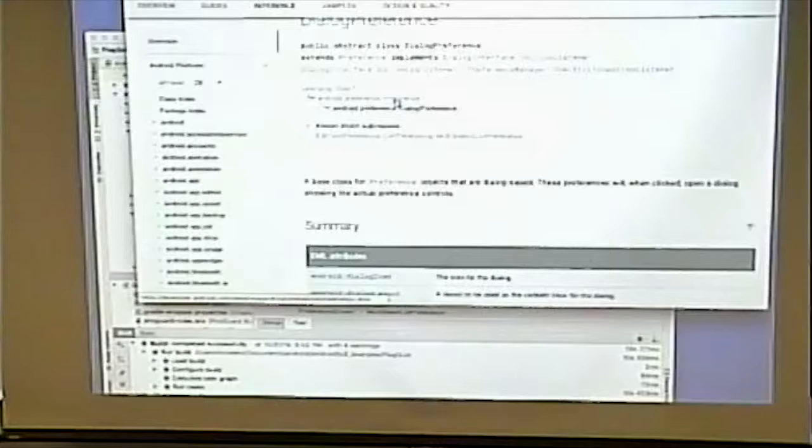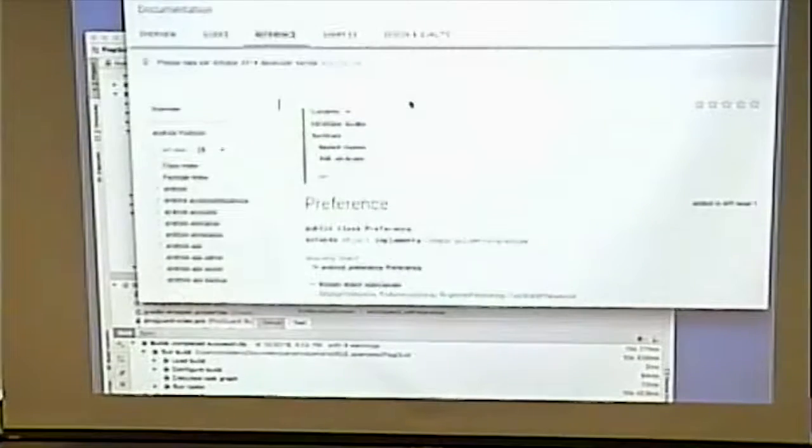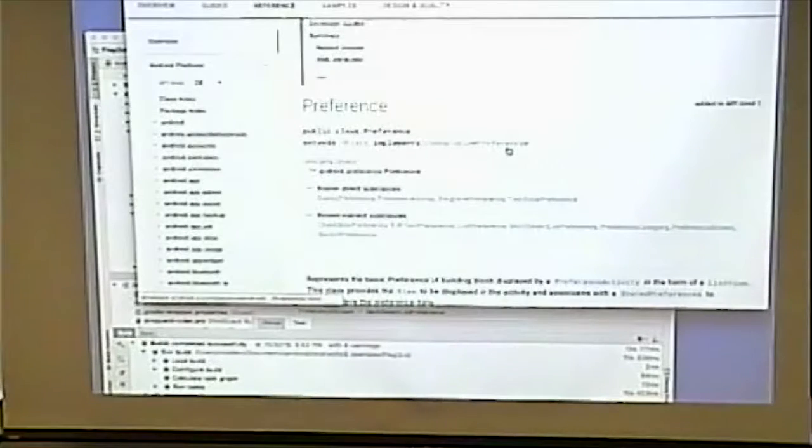Let's look at preference and see what we have here. I know that there is a way to get into it because I've seen volume controls in my Android phone. Okay, but are those preferences? Yeah, in the system settings. Are those preferences that were implemented this way? I don't know. It's okay. It looks like there is a dialog preference, and its subclasses: dialog preference, preference group, ringtone preference, two-state preference, and checkbox preference, edit text preference, list preference, multi-select, preference category, preference screen, and a switch preference.